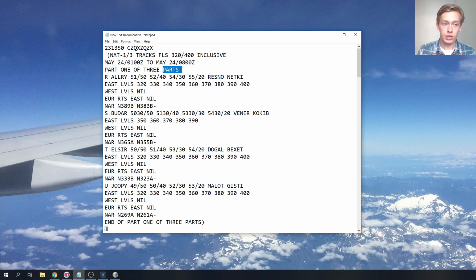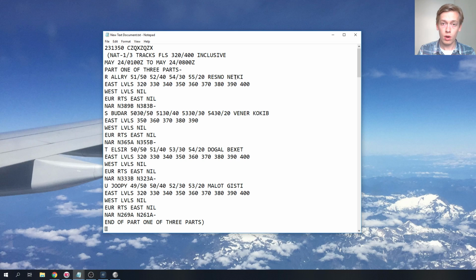Usually it comes in a couple of parts, and right here you have the first NAT track, Romeo. You can see it starts with the oceanic entry waypoint, in this case Ellery, and then you have the different coordinates which this track follows. So 51 north, 50 west, and in steps of 10 degrees, 52 north, 40 west, 54 north, 30 west, 55 north, 20 west, Resno, and then Netki.